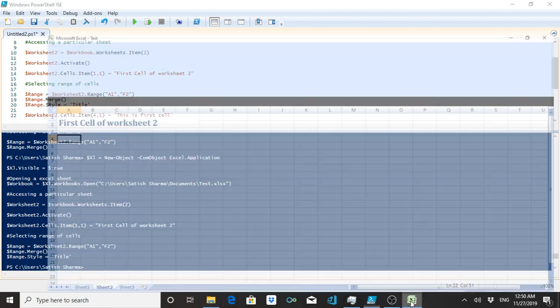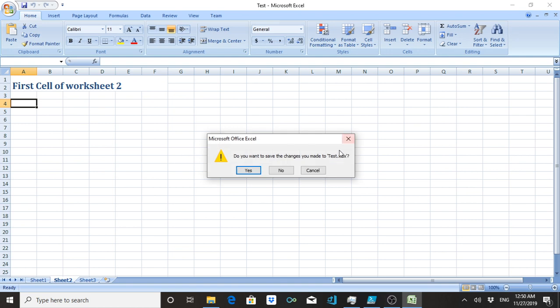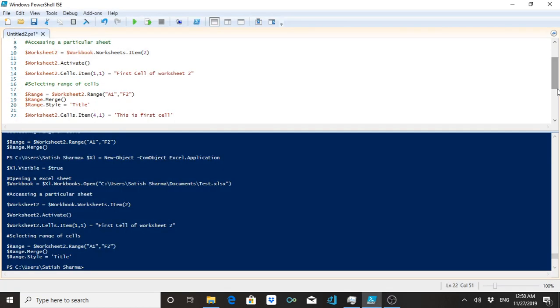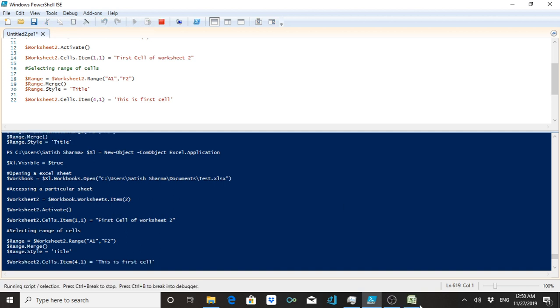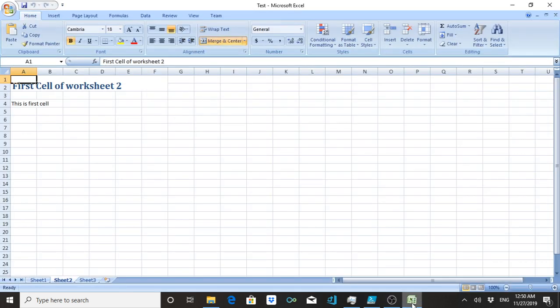So you can see what is going to happen. See, it has printed the value.